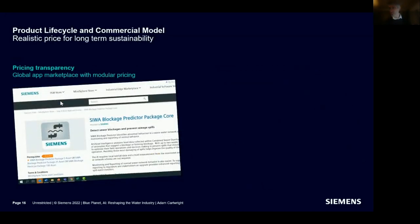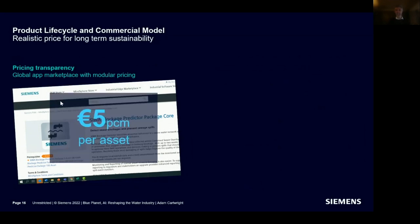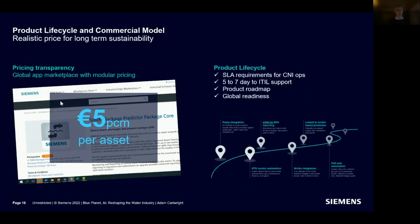One challenge: what happens if the platform you rely on is deprecated? Google, for example, created an IoT platform with great fanfare, then announced it was being closed. Having confidence in a long-term pathway and roadmap for your AI application is really important. Commercial certainty is particularly critical when dealing with startups, where the pricing model may be based on customer acquisition rather than ongoing operation. You need confidence that this new AI product will be supported and affordable in the long term.